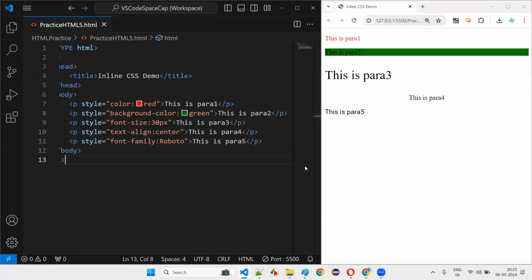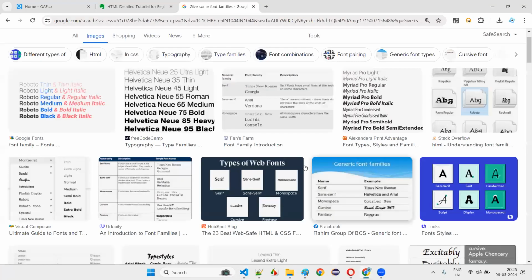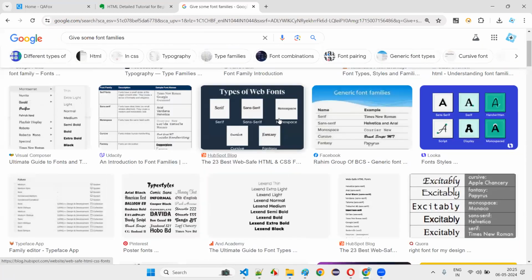Like that, any fonts you can apply, guys. I don't see much difference in the fonts, but there may be many fonts if you open the Word document or something. Sans serif. Try Lucida.